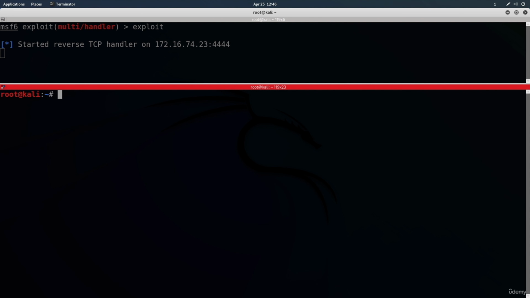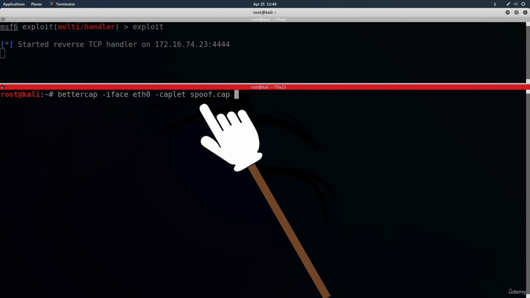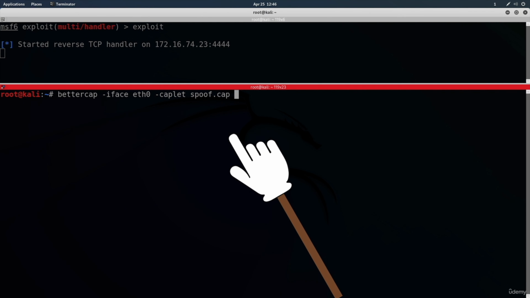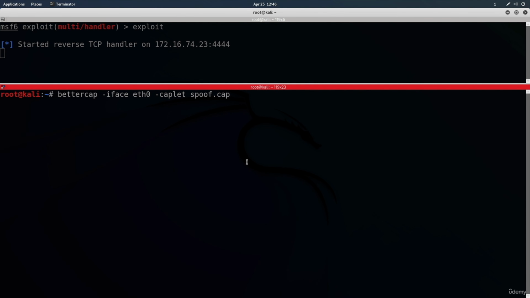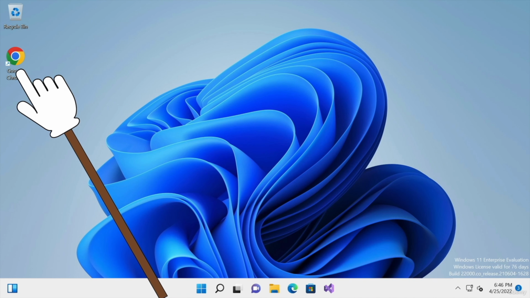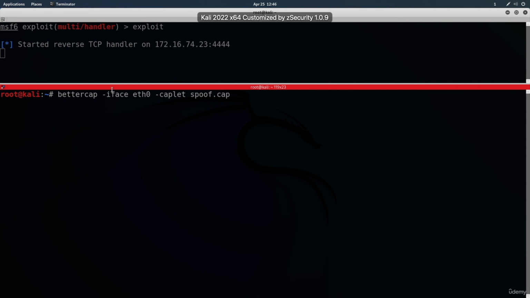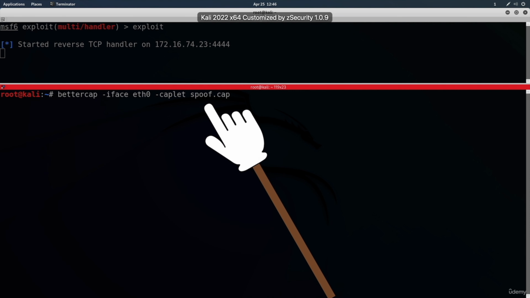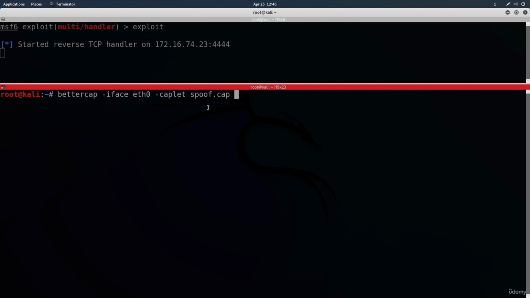I've already configured Bettercap to do that, so I'm simply going to run it by giving it my network interface and a script that I'm calling spoof.cap, which will place me in the middle of the connections, allowing Bettercap to inject the hook code of BeEF into the browser of the target. I'm going to show you how to use Bettercap and how to write this script yourself as we go through the course. So this is just a teaser for you to enjoy. Do not worry about the technicalities.